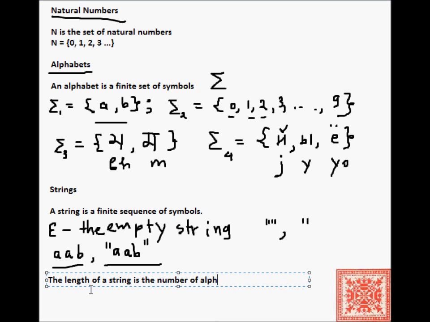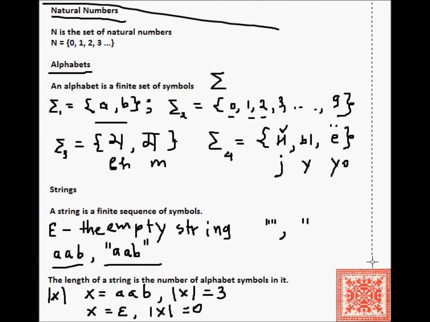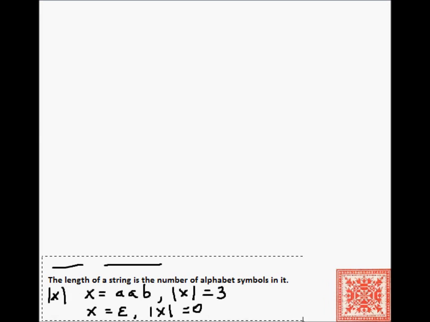How do we measure the length of the string? The length of the string is the number of symbols in it, and it's a natural number. This is where zero becomes pretty useful because of the empty string. It is denoted by two matching vertical bars around the symbol that stands for a string. If x is a string of aab, then the length of x - this is two matching vertical bars, like a mathematical modulo operation - is three. If x is the epsilon or the empty string, then the length of x is equal to zero. That's why we kept zero in.